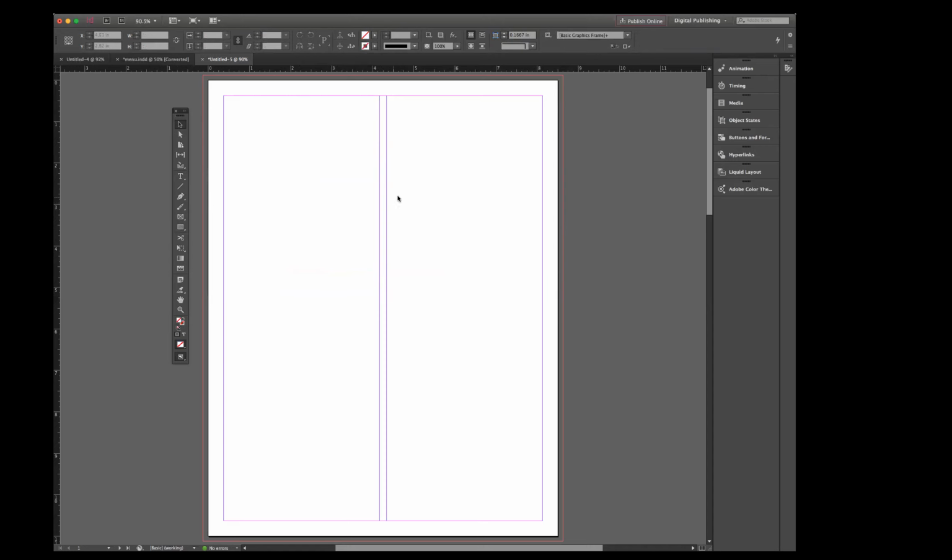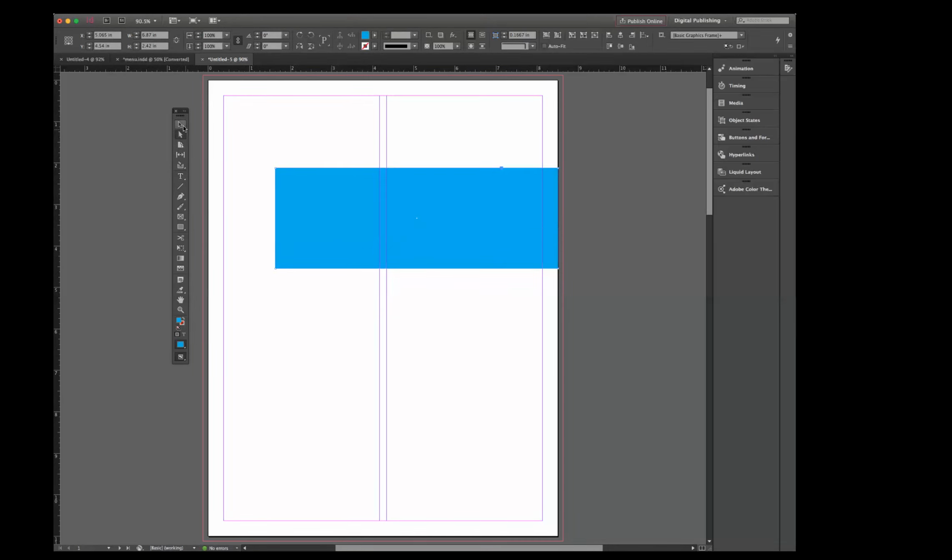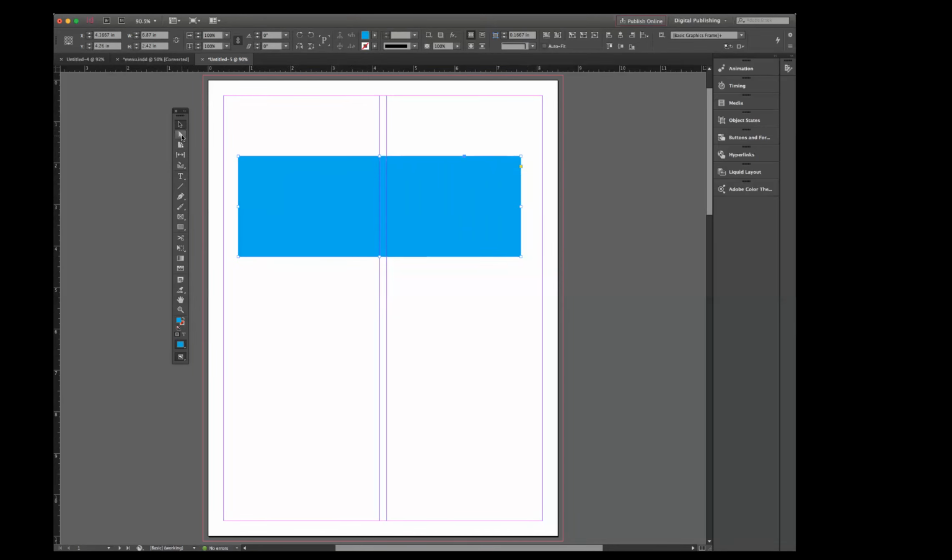The direct selection tool, this white one, is a little bit different. It does different things. So I'll show you with this blue rectangle here. The direct selection tool only selects one anchor point on an object. So you'll notice that there's these little white anchor points. You see these white anchor points at the corner or in the center of your object or text box.